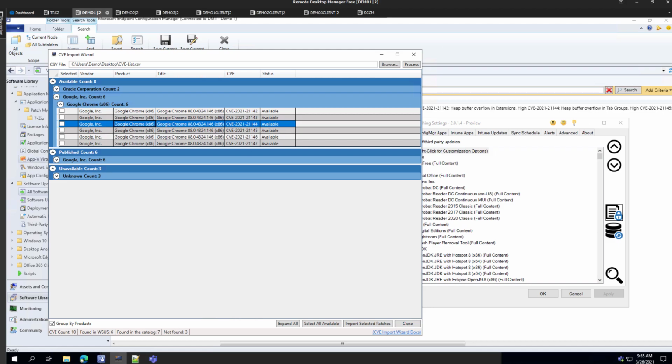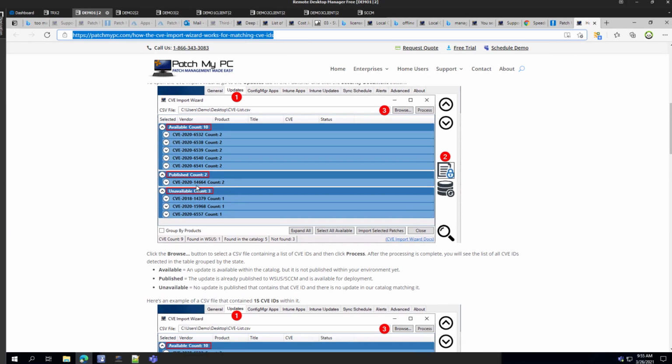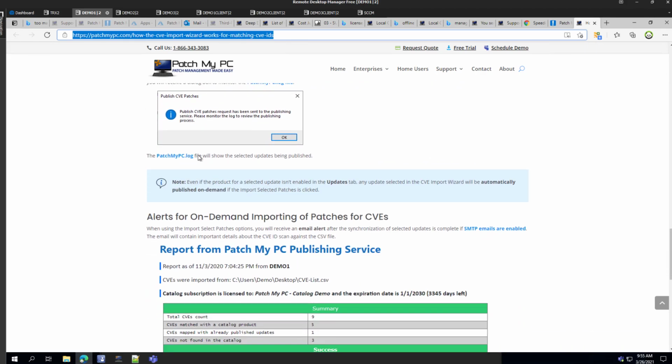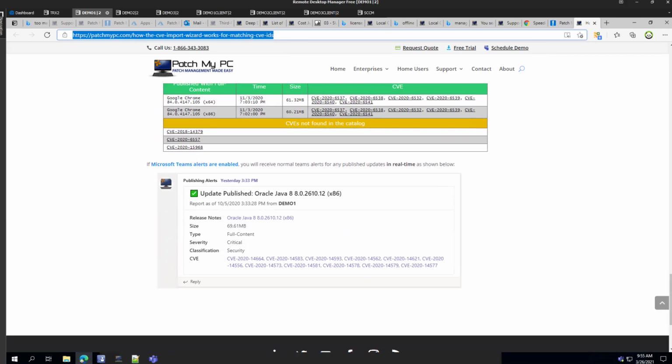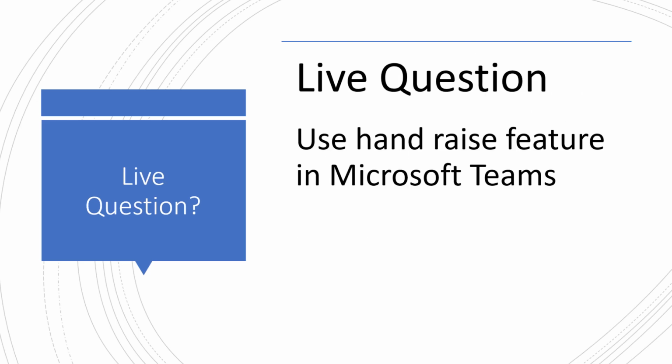Makes sense. Cool. One other thing, Justin, before you click away from that, would you click on the CVE import wizard docs down there? It's kind of hidden down there, but there is a document on here for different formats and everything, just from a follow-up perspective. And there's a lot of blue hyperlinks all throughout the publisher. Don't be afraid to click on those too, because they have a lot of extra information for follow-up reading. Sure. Please put the link in the chat as well. It's there. Yep, just included it. Okay. Thank you.